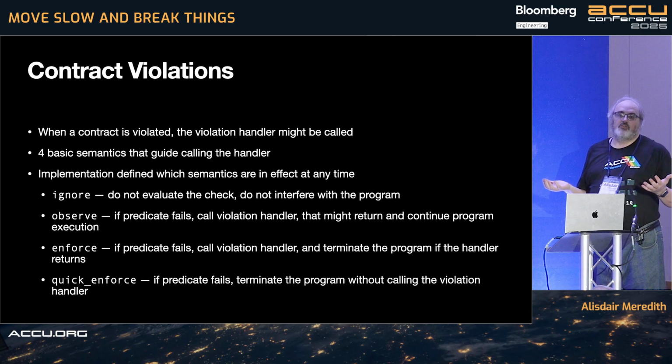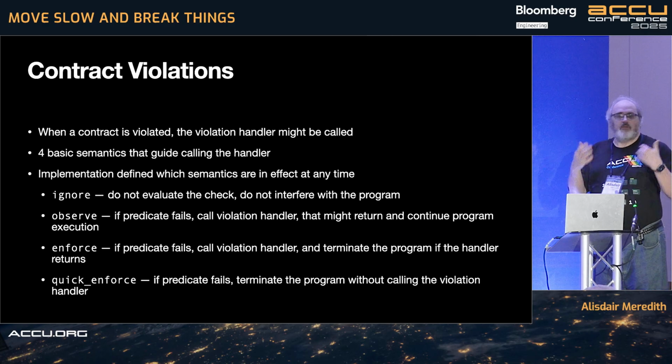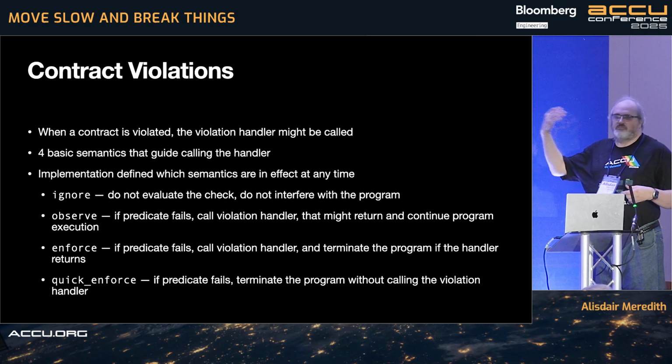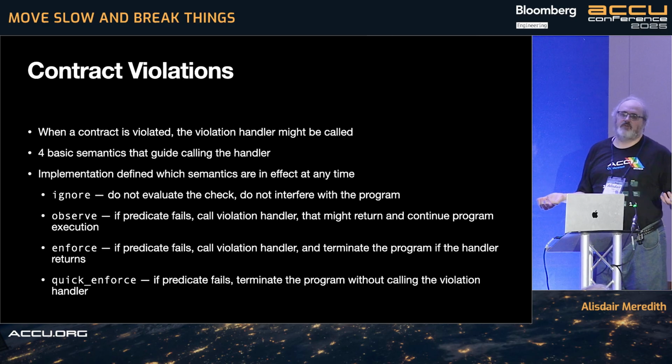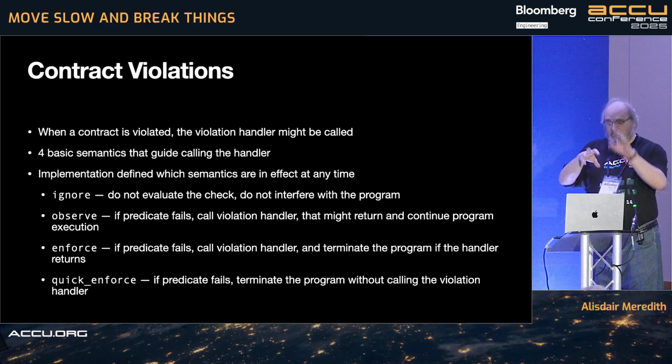And that's a good chance to log and say, I found this issue. But if the violation handler returns, unlike the terminate handler, we're going to carry on running the program. So this is a good way of introducing contracts into your code where you've got an established code base running for years. You've probably got some contract violations in there that you weren't aware of as you start marking the feature and using it.